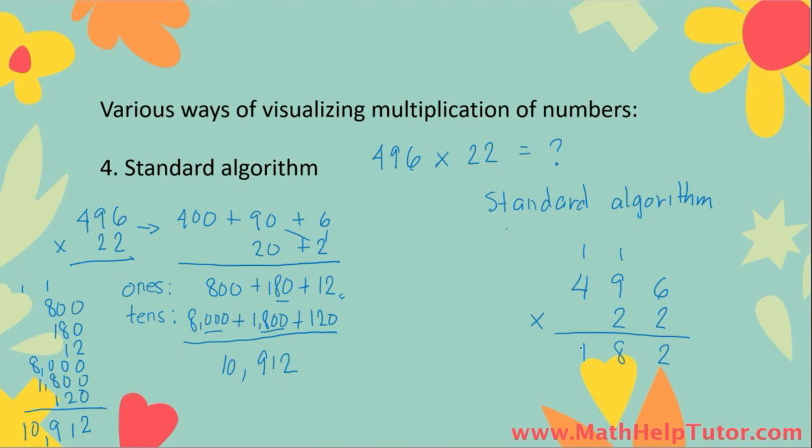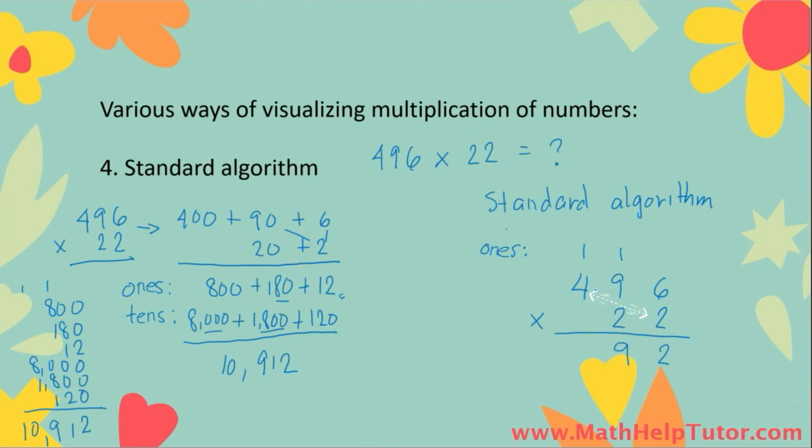Let's erase 1 over here. And by the way, all the carryovers over here are the carryovers for our multiplication of the ones place. Now, since we have a carryover from our multiplication of 6 times 2, we are going to add that 1 to 8, which makes this 9.